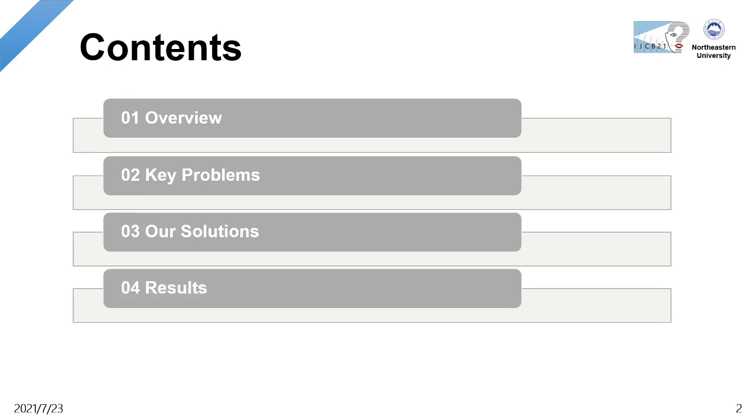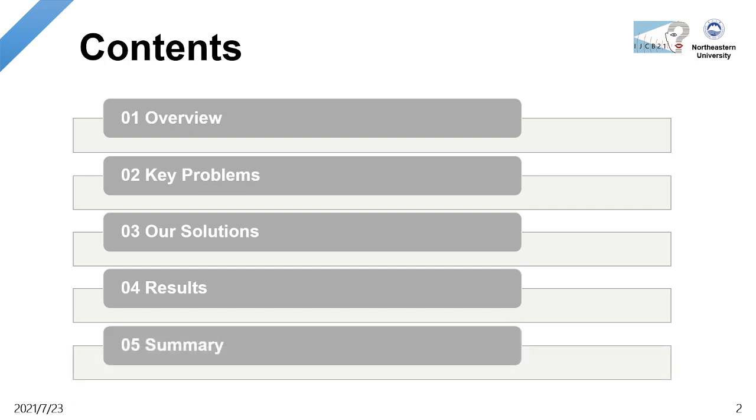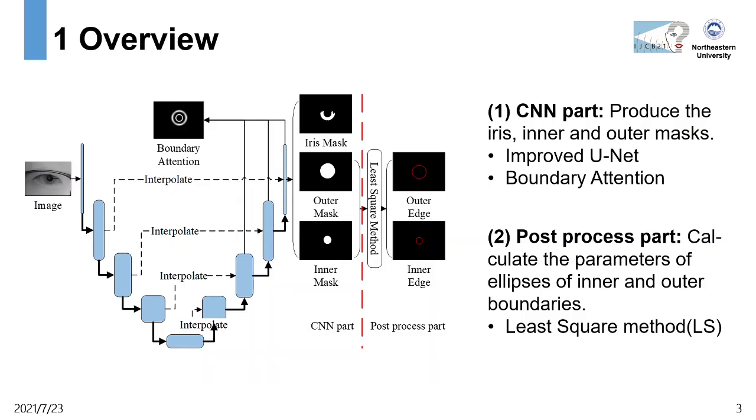The fourth is the result of our method, mainly to show the performance of our method and the model complexity of the CNN part. Finally, in the fifth, we review our method after the competition and then summarize its shortcomings and point out further research. Let's go to the first part.